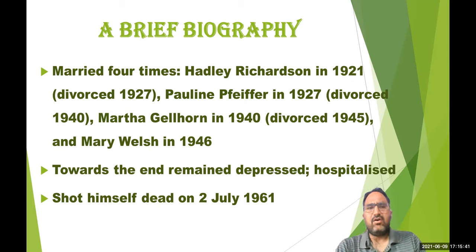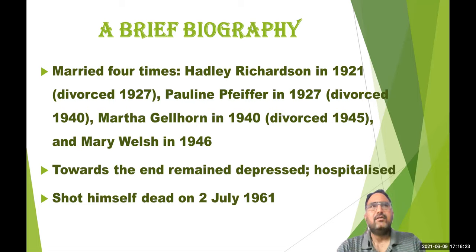Towards the end of his life, he got depressed because once he crossed around 57 or 58 years of age, his mental caliber started deteriorating. And as we always say, intelligent people are usually sad when they are not able to maintain their intelligence, when they are not able to maintain the graph of their hard work. So towards the end of his life, he remained mentally depressed.